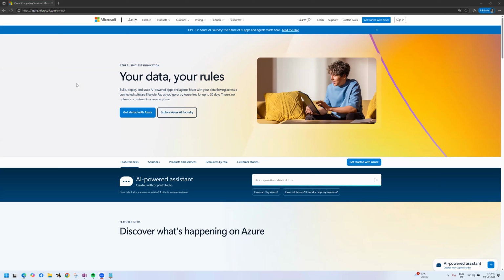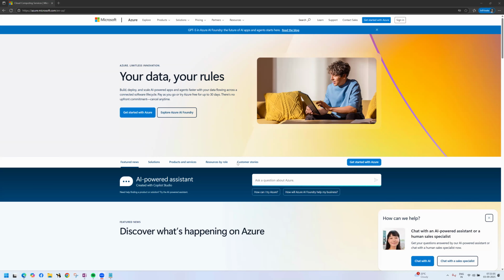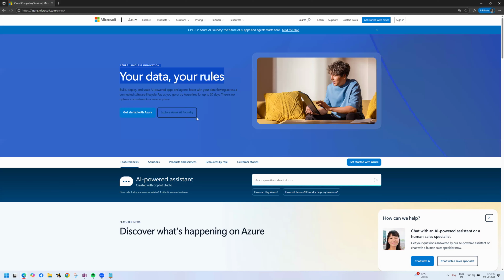And if you need any documentation, for anything in the entire Azure product, you can go and verify, guys. So I request you to remember this URL. They are providing documentation for each and every service. You know, in the Azure product, they have provided around 300 plus services. If you need documentation for any of these services, happily you can go and verify. Clear? This is what your data, your rules.